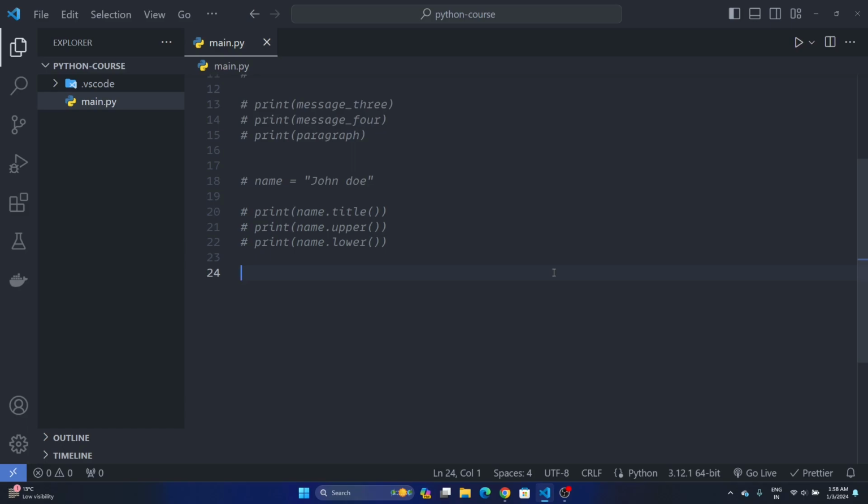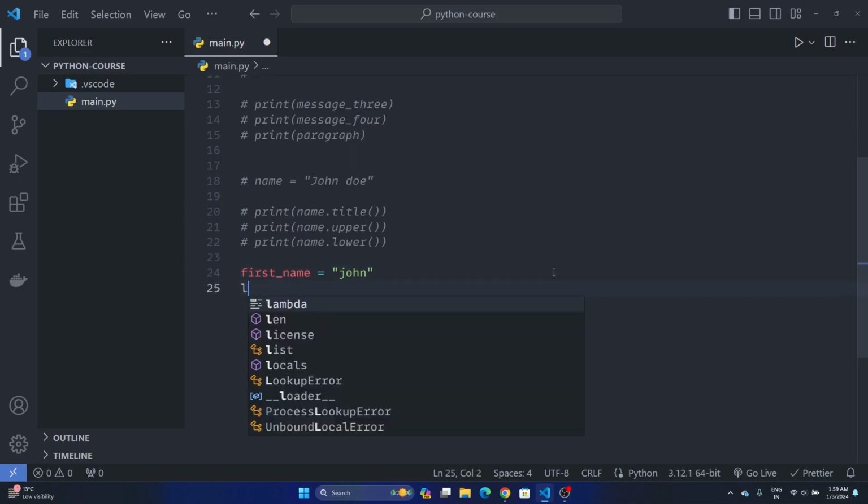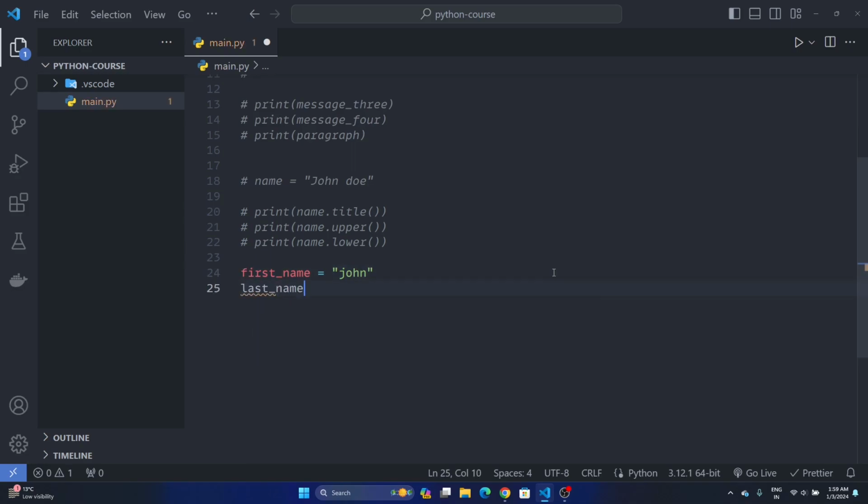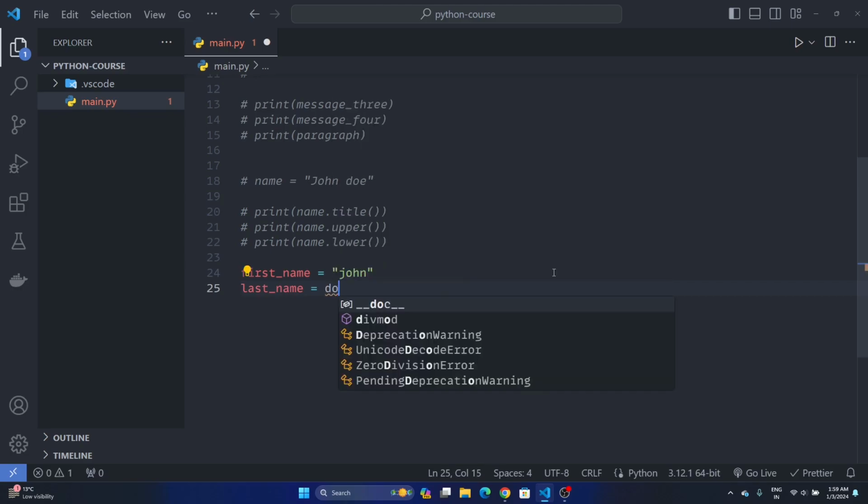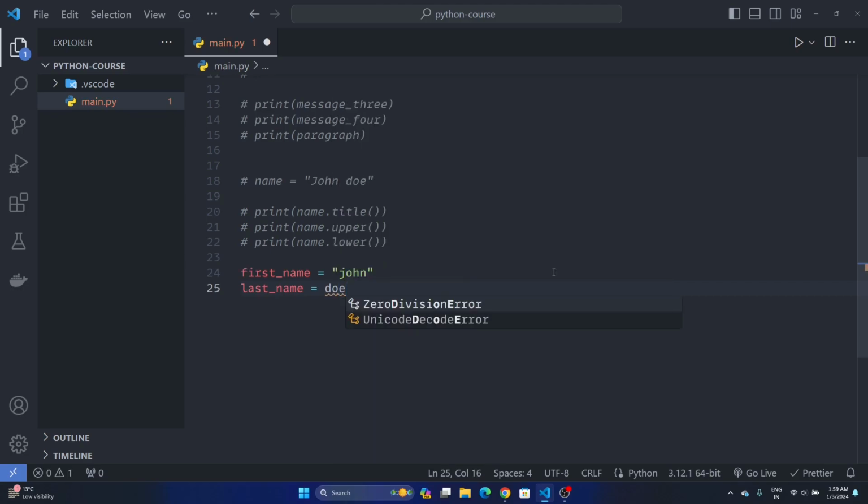So suppose we have variables of first name and last name. So I am doing first_name equals to John and last_name equals to Doe. Okay, so these are two strings.